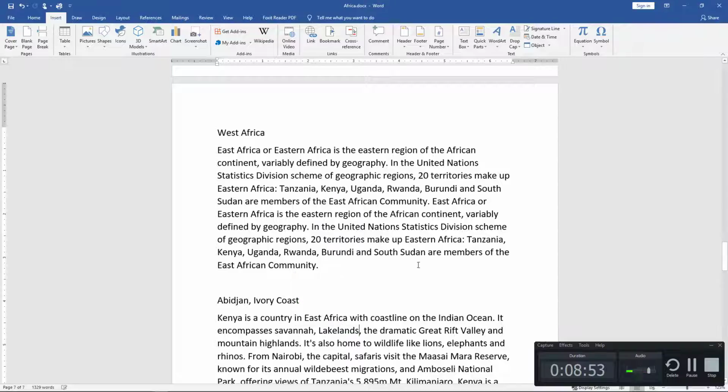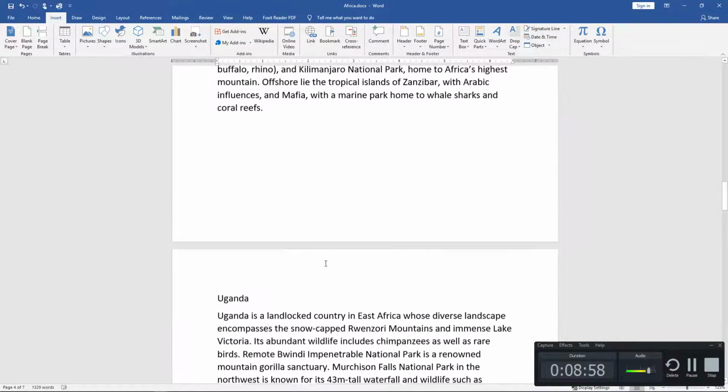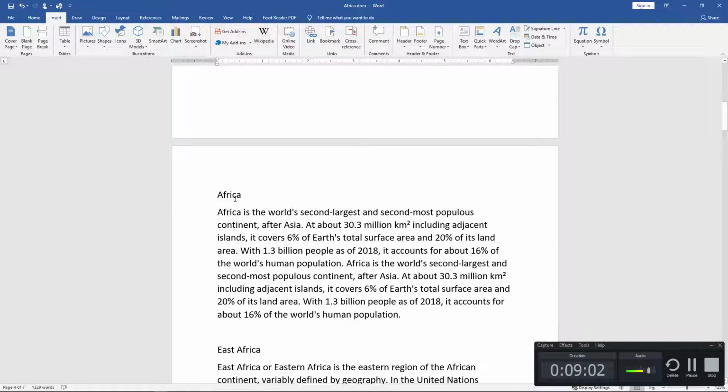We want to organize our documents that it should be well structured, because right now it is not structured. So we need headings. So this is the main thing that I'm talking about, which is Africa. So it's going to be the heading 1. Our headings range from 1 up to 6, but always recommend that you should not go beyond heading 4. So this is heading number 1. So not number 1, but it's going to be the main topic of a heading. So I'll make it heading 1.